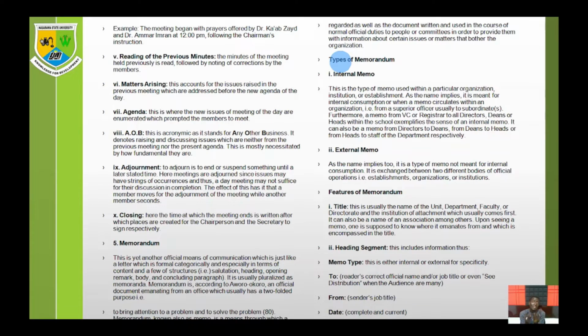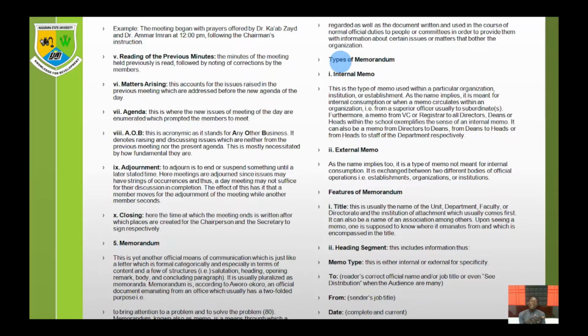To say "See distribution" means that when you finish writing the memo, the last thing to do is to write what? Distribution. And you mention, if the recipients are 20 or 15 or 10, you can write their titles or names there. And that same memo can circulate and serve the purpose of your own target or reasoning. So this is what we call the heading that is subsumed in the introduction and the body of this particular memorandum.